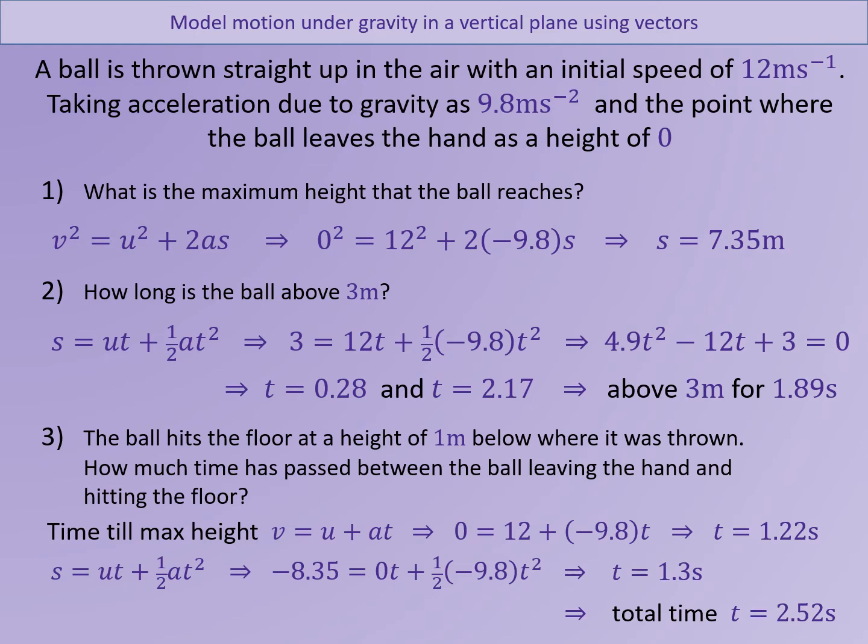Okay, right, so those questions should have been absolutely nothing new. All right, you practiced those in your year one, but it's good practice ready for what we're going to look at, which is what happens in 2 dimensions. What happens if you don't just throw a ball up in the air, but if you throw the ball off at an angle?